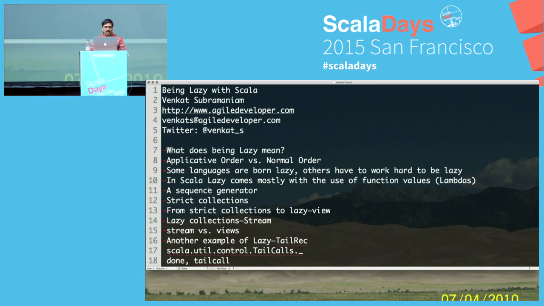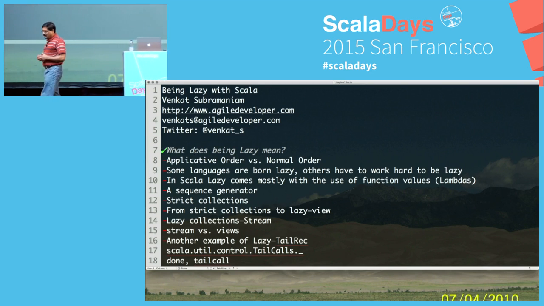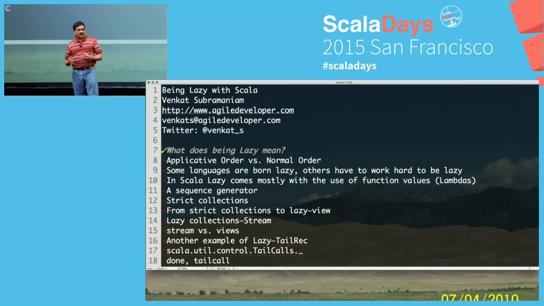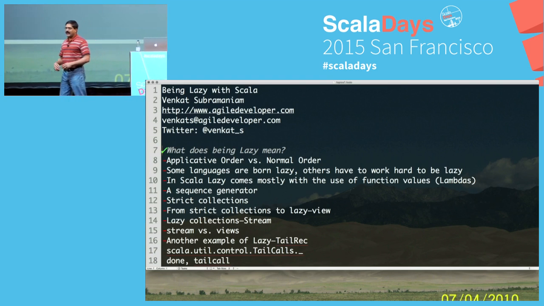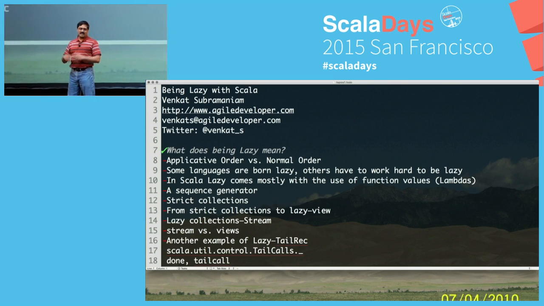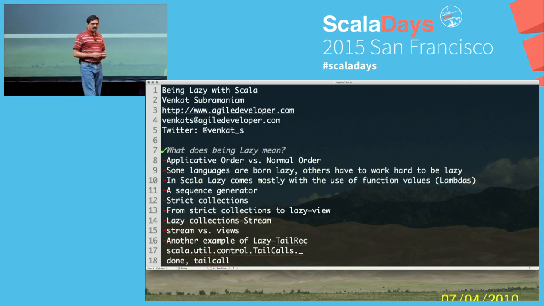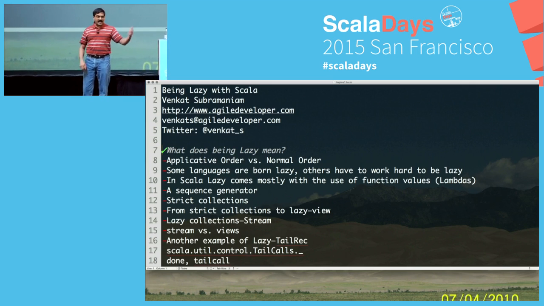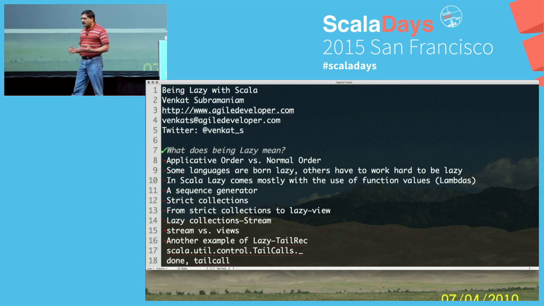So the very first question I want to start out with is, what does it mean to be lazy? Most languages we work with do what is called eager evaluation. Eager evaluation simply means as soon as you give an expression, it runs off and does it very quickly and immediately, if you will. Lazy evaluation is a way for us to postpone computations until we really absolutely have to execute them. And if we get really good at it, we can even postpone it to the point where we never have to execute it.